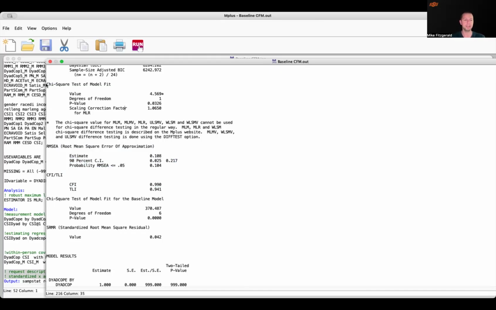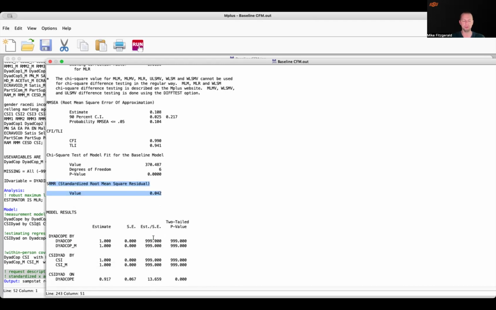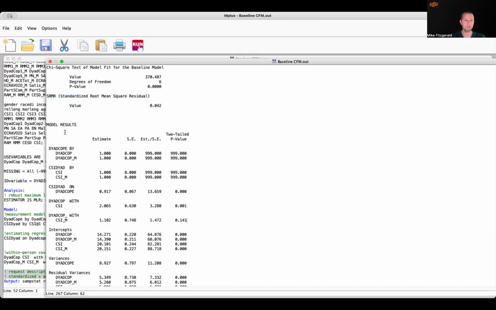And so this is not used all that often to evaluate model data fit. We also have the SRMR as another fit index to tell us whether or not we have a good fitting model. So now we will scroll down to model results.